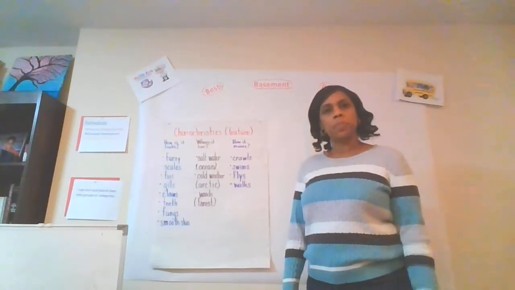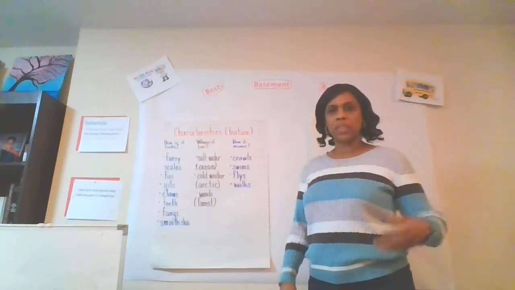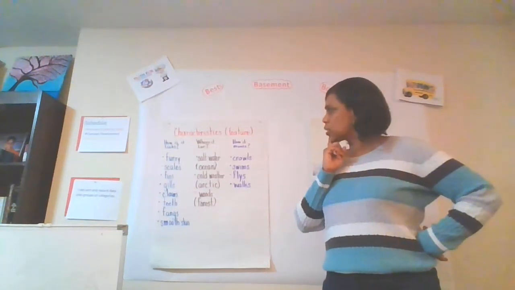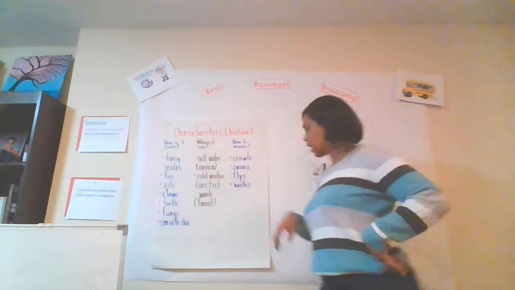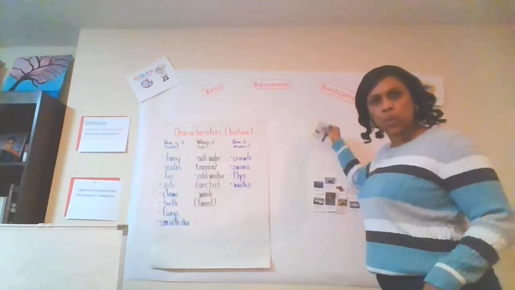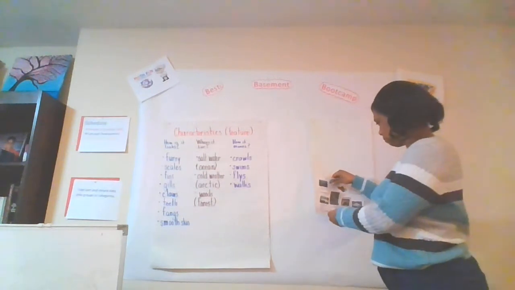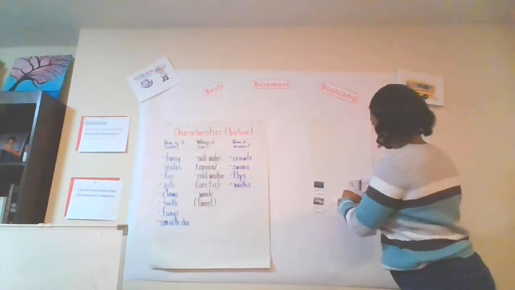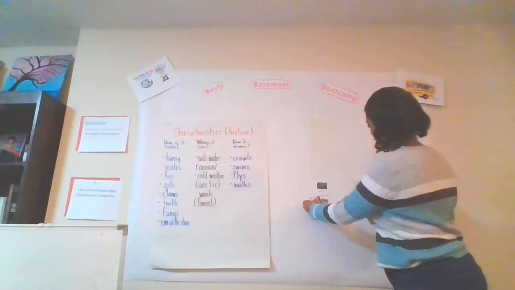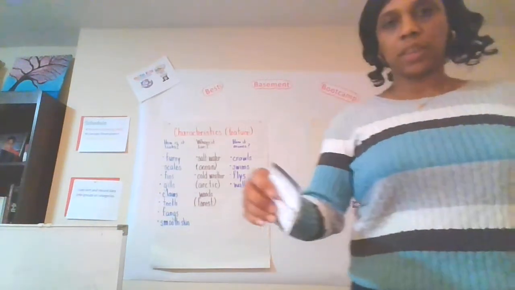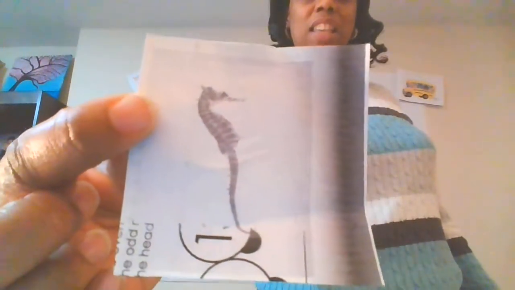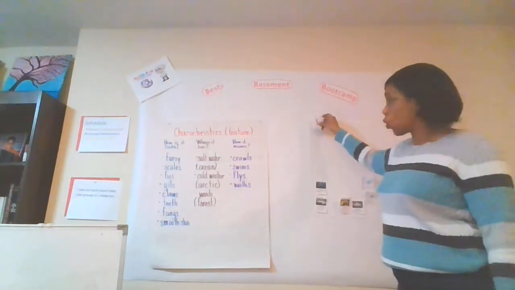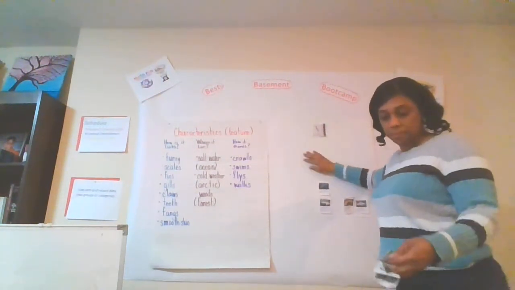Let's try to sort out our pictures of some of our animals in one of these types of category. The type of category I think I'm going to choose is where they live. Let's look at a couple of these animals and see if we can group them based off of where they live. Well, I have a few animals here that we're going to look at. First, I'd like you to look at this seahorse. The seahorse happens to live in ocean or water. So we'll start his category or group here.